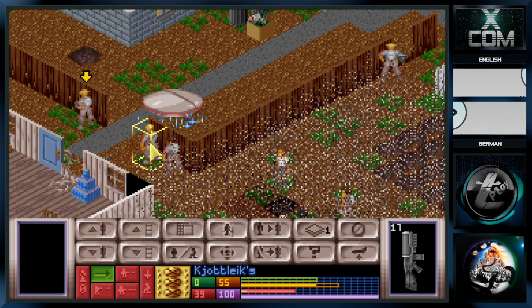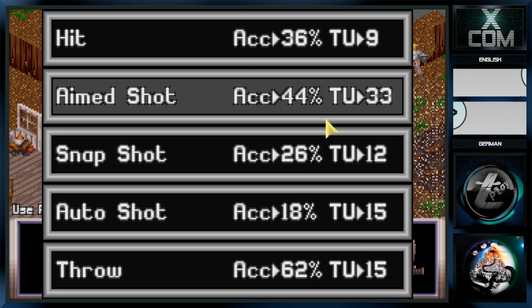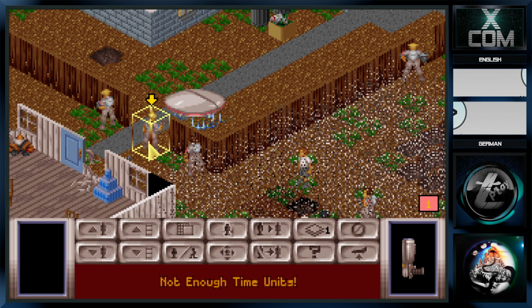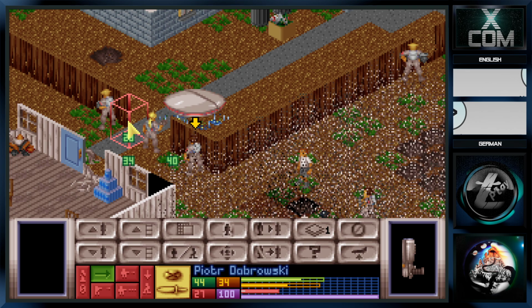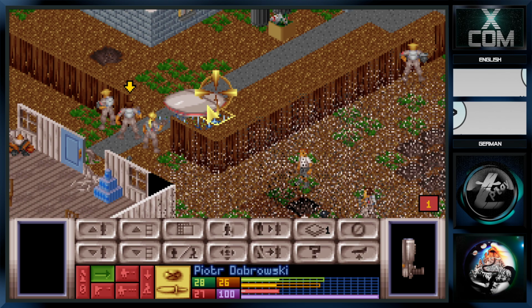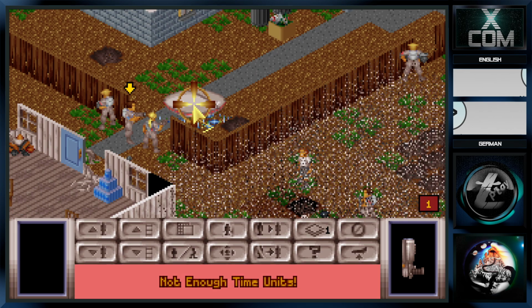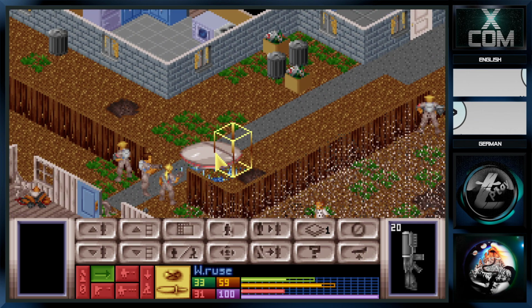Okay, just go there. Lucy, you're gonna go. I try something, guys. I mean, I don't think I can do something, but I have to check this out a little bit. Yeah, that's it. Good. Piotr, you're gonna do the same thing. Now, auto shot. I just wanna see how. I mean, this is just extremely dangerous. Wow. Is there maybe a snapshot possible? No. Snapshot 30%.